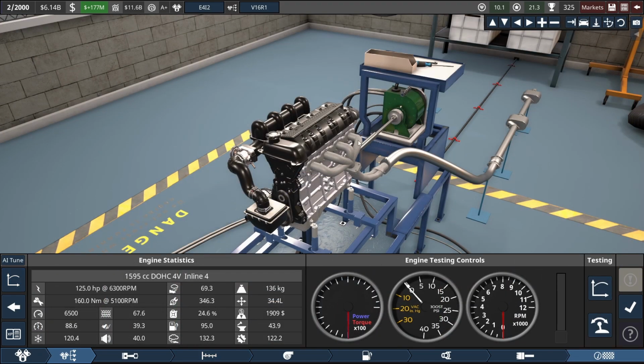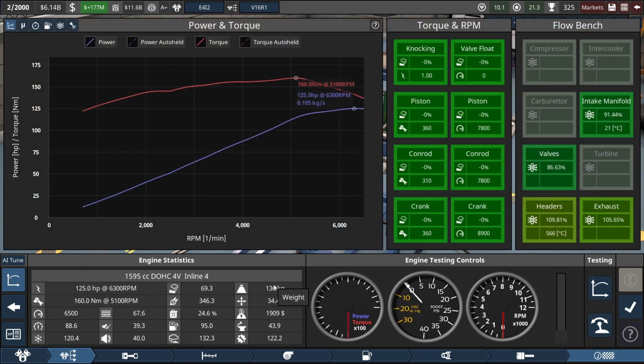And yeah, I mean, this isn't the perfect engine. I would have really liked more power from this engine, but I physically cannot get more out of the engine than this. I have tried really hard, but I didn't want to sacrifice a huge amount of fuel economy for the sake of a tiny bit more power. So yeah, this is what we're going to be stuck with, and we're going to have to work with it, sadly. So yeah, let me go make the other two engines.